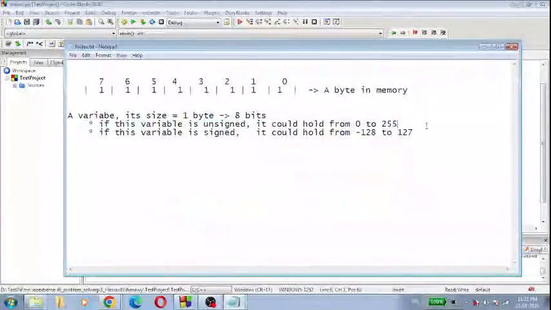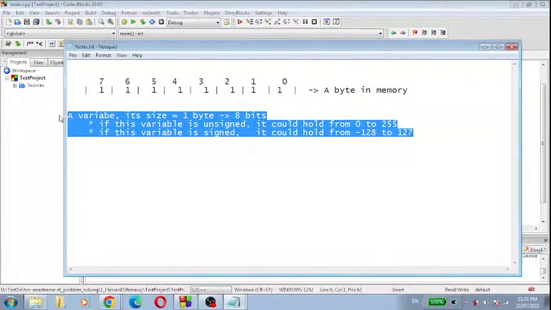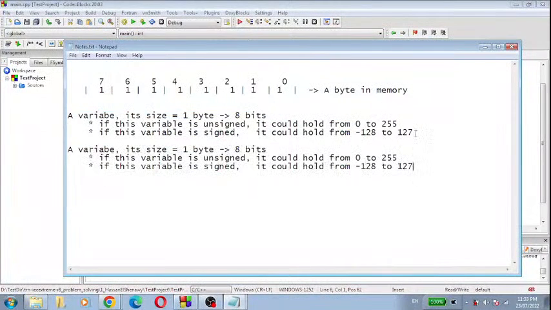I'd like to take another example. When it comes to 2 bytes, so now they are 16 bits. Okay, the variable is unsigned, it could hold from 0 to 2 to the power of 16 minus 1.